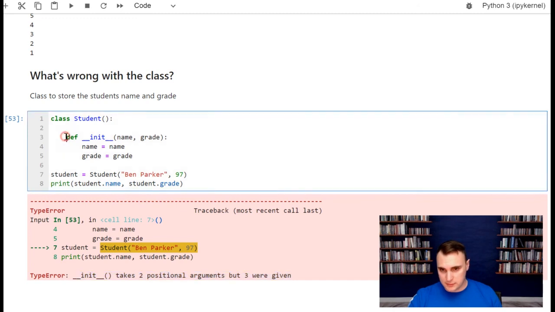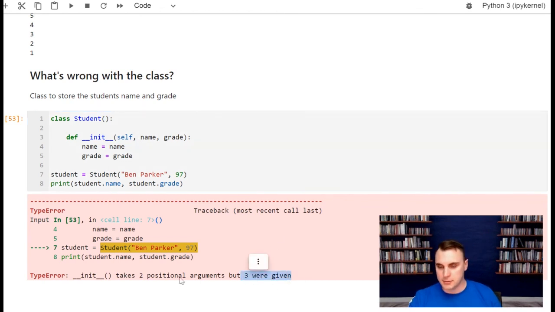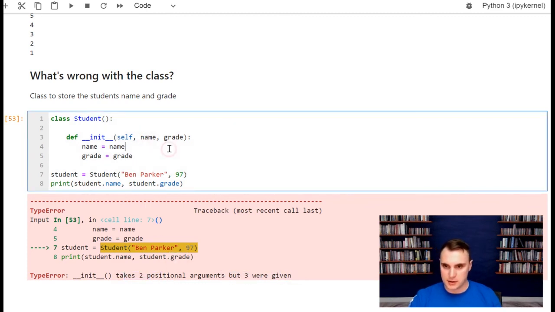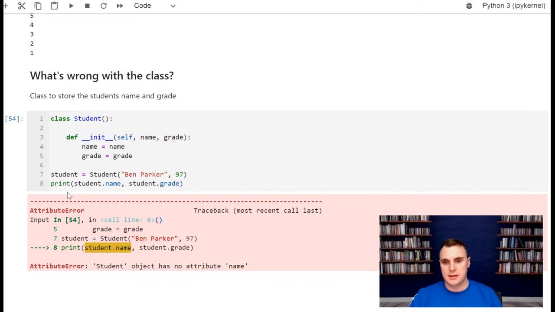When you're using a function within your class, you need to always pass in self. You're always going to pass in the class itself to the function. That's why it's looking for 3 arguments, but only 2 were passed in. So now 3 arguments are there. Run this. And we're back down to our very last line with our error.